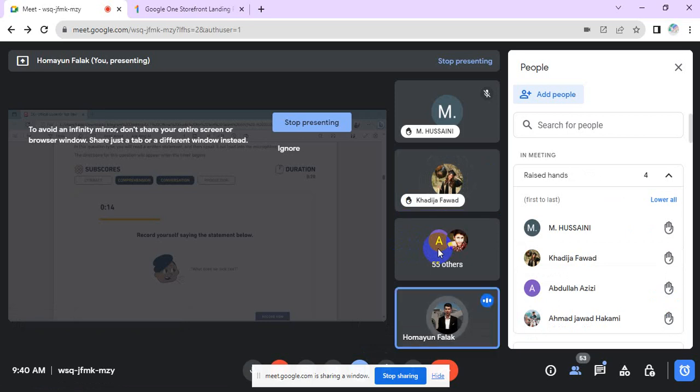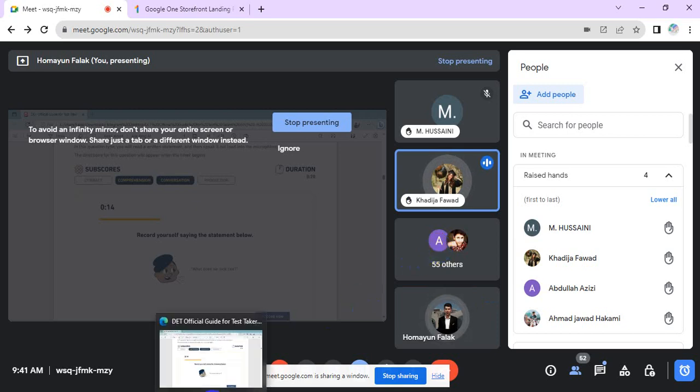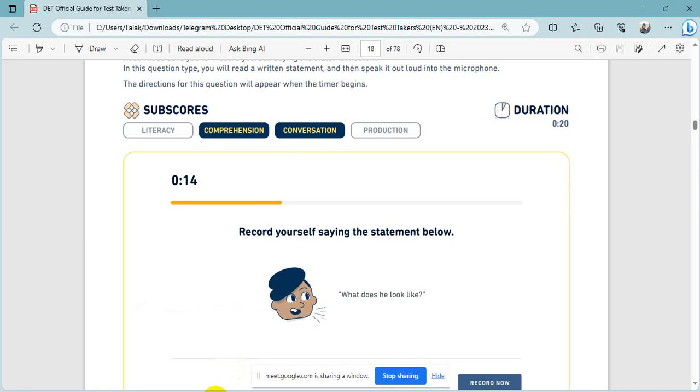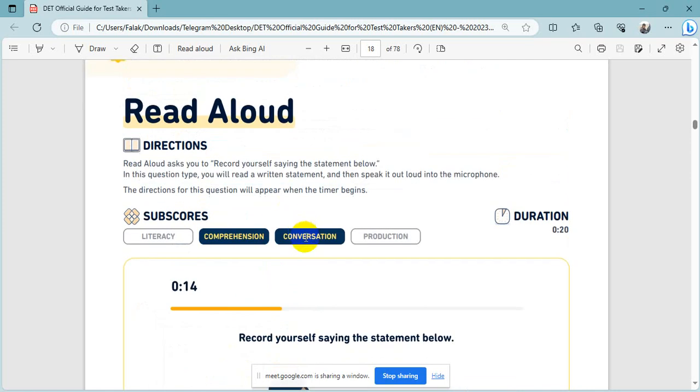Okay, your voice was breaking so much, but I think I got the question. You were asking about the categories. Each one of them is in a different category. In the subscores, you can see they are in different categories.